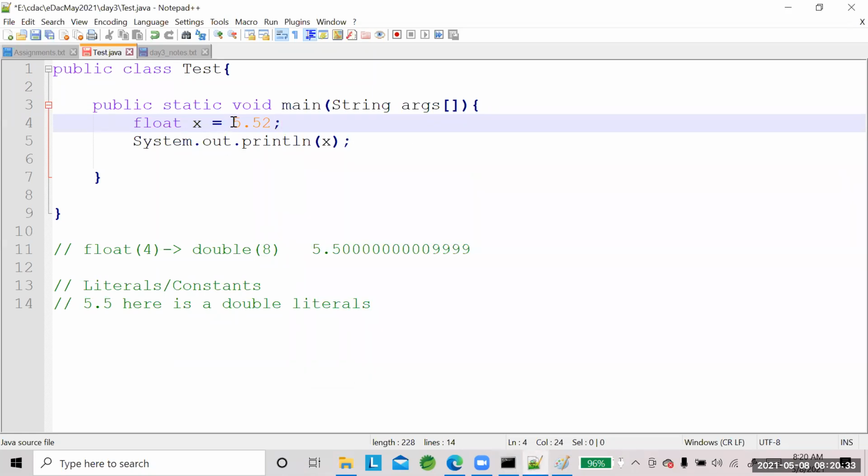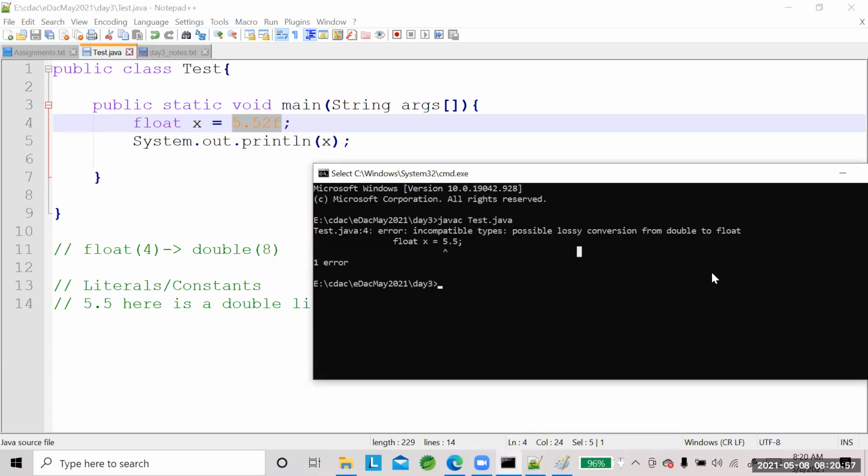The second point is, any decimal number I write is by default double. So how to make it float? In Java there is a way: you suffix it with f. When I suffix with f, it means this number is not double now, this is float.